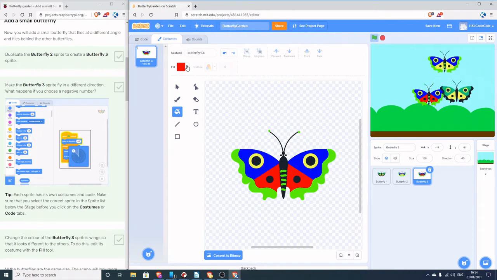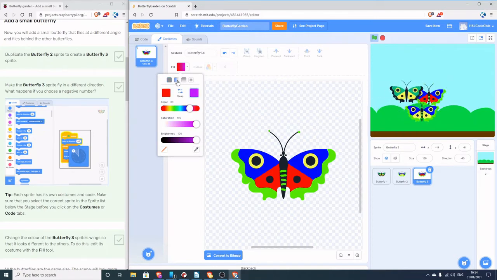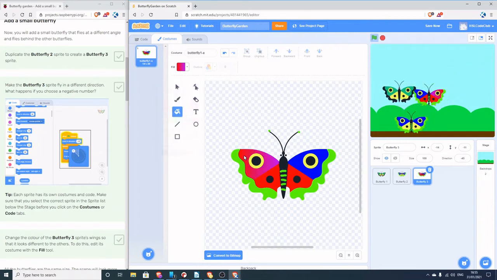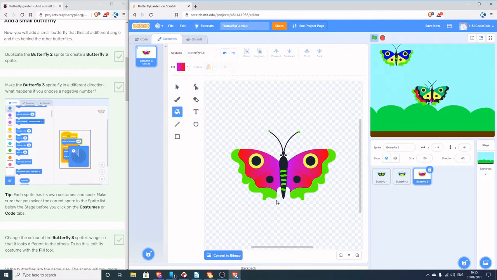Let's try and do something a little bit different though, shall we? Let's do some tapered colouring. So I click this icon here. I've now got a chance to make my colour swap from one colour to another colour in an area. So if I come down here, you can see in my box there that I've made the colours in the left hand wings go from dark to lighter. If I click the box again to do the wings on the other side, I need to reverse that. So I can click on this fill button again, press swap, and now we're going to go from the other way round. So it makes the butterfly look quite pretty.